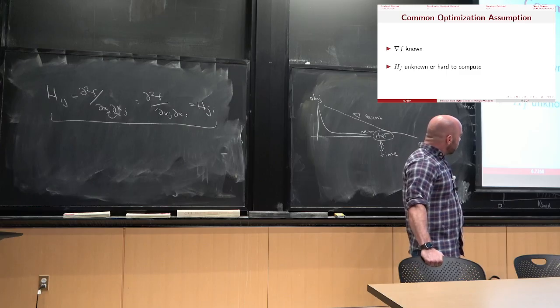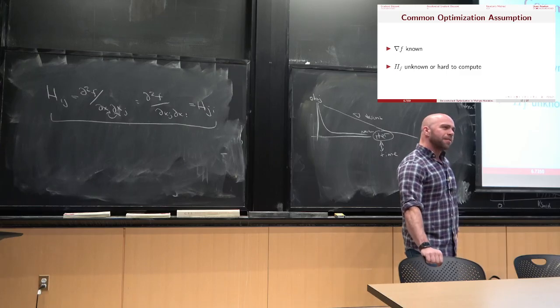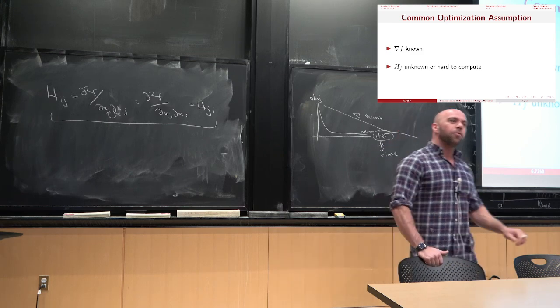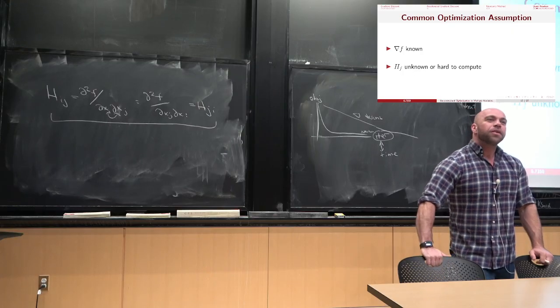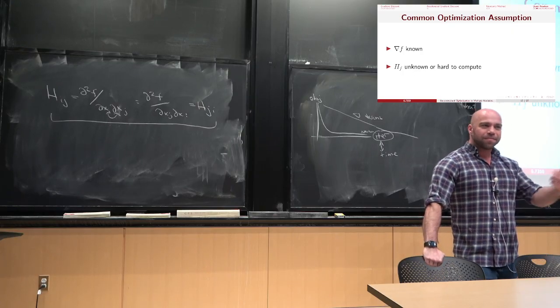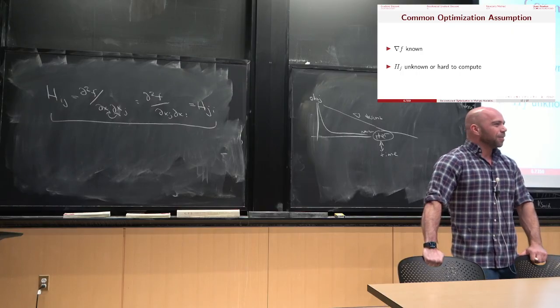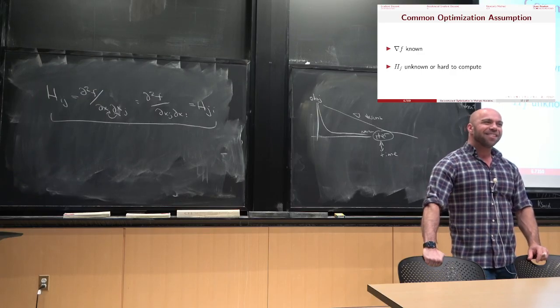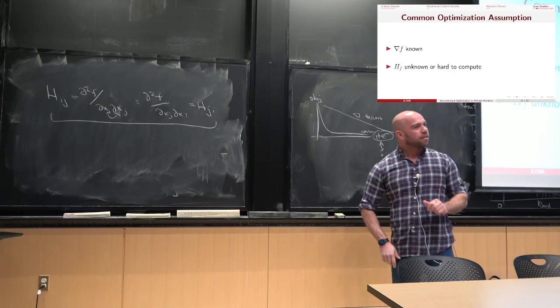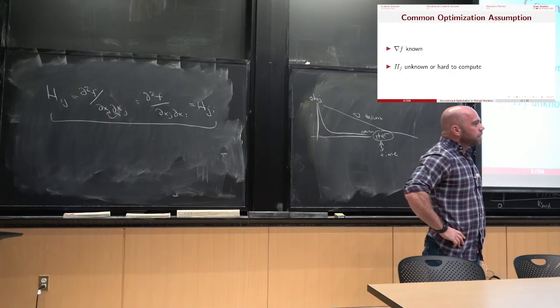One middle ground that we're not going to talk about in this class is: what if we're willing to do Hessian-vector products, which is a feature supported in some modern automatic differentiation tools? It turns out you can do a little bit better than these techniques. Not a lot, but a little. Okay, so this is our common situation.